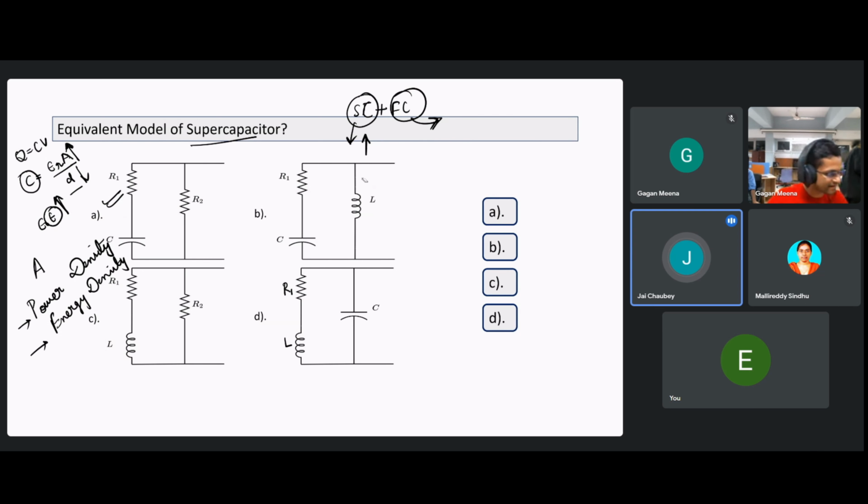Handling of supercapacitors will also be a safety issue, no, because of high voltages. That is also an issue. No, the capacitance is higher. The voltage may not be that high. We are increasing the C value here. So even for lower voltage, it can work. Okay. So let us see. So A is correct option.